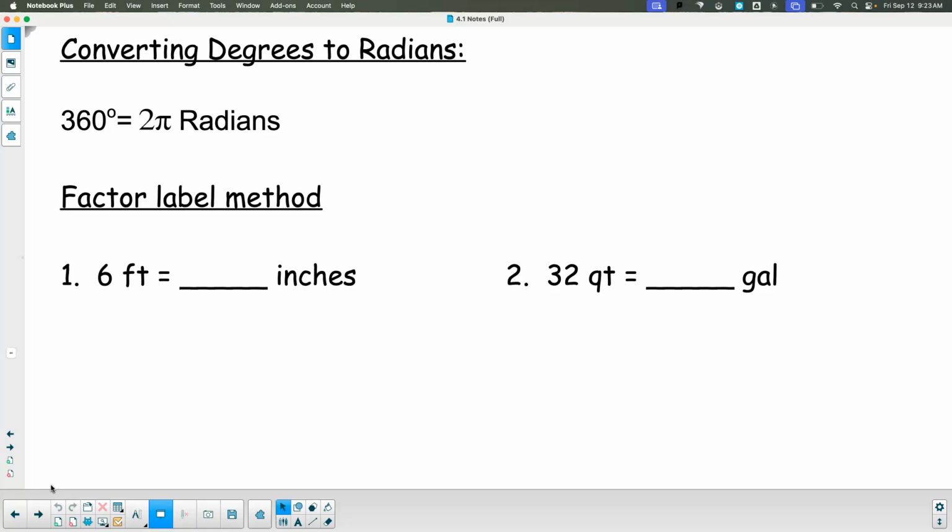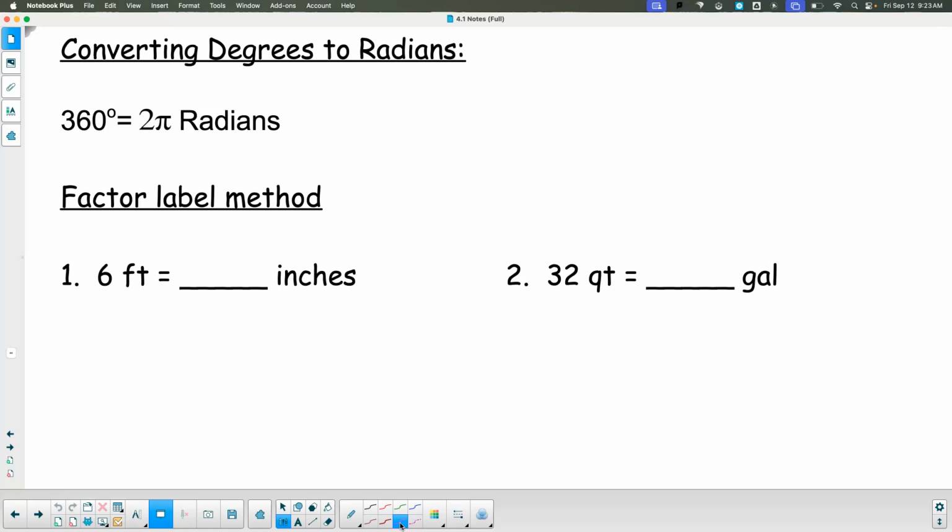Okay? So we talked a little bit on Wednesday about that there was 2 pi radians in a circle, which also means 360 degrees. Today our focus is we're going to be converting from degrees to radians and radians to degrees. And then we're also going to add in some special degree measures too for you later on. So this is a known fact. There's 360 degrees in a circle. There's 2 pi radians in a circle.